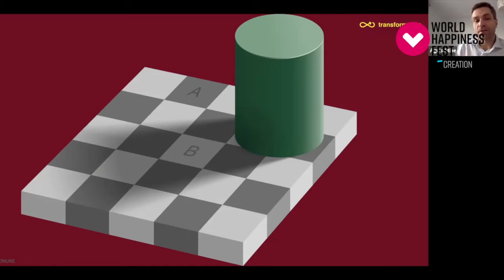So the blocks, or the squares A and B, and the question is whether those have the same color or not. People usually look at this and say, oh, no, these colors are different. But when we move one color to another, we experience a weird reality: actually, it is the same. We can try it again, it's the same. And now, yes, we are sure it's the same.